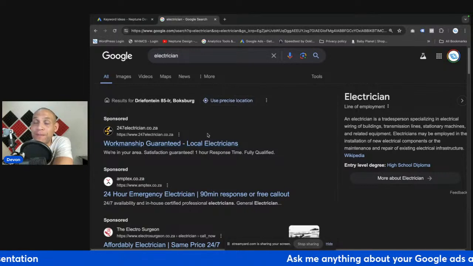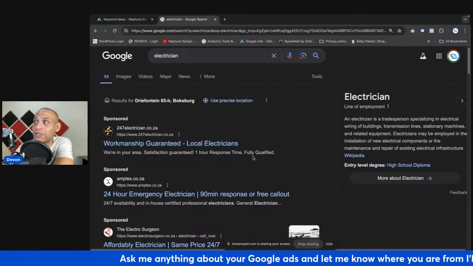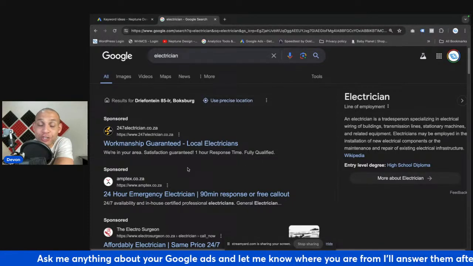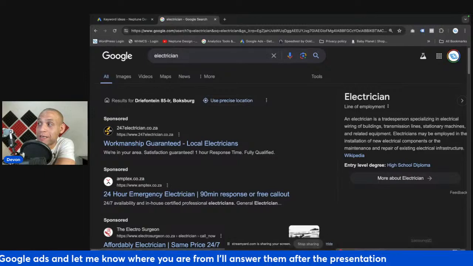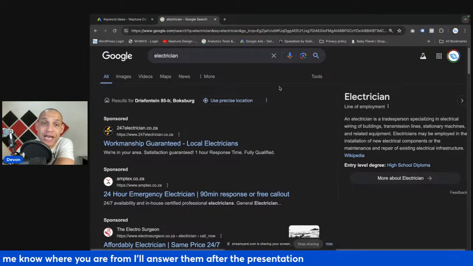So going back to Google Ads and going back to my example, what I want you to do then is make sure that you are between the top of page but low range and the top of page but high range, right?